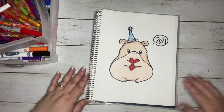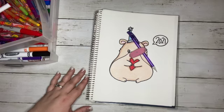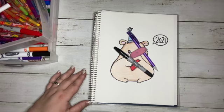If so, you are going to need a pencil to do your drawing with, an eraser to erase any mistakes that you might make, and a marker to outline your doodle when you are done. And don't forget the crayons, the markers, the colored pencils, or the paints. Grab all of those supplies, guys, and let's get started.